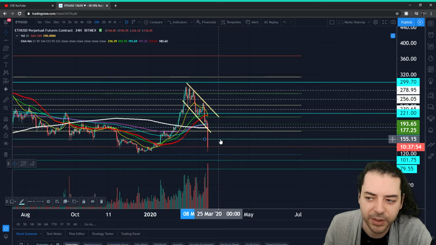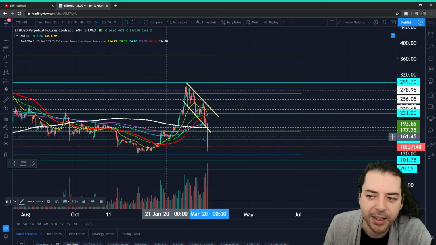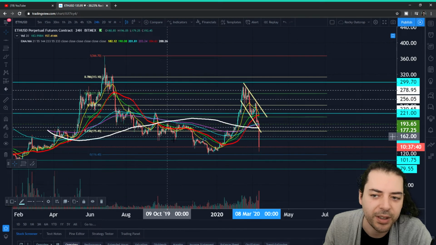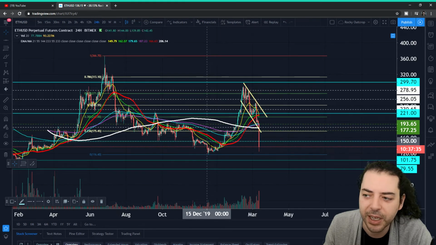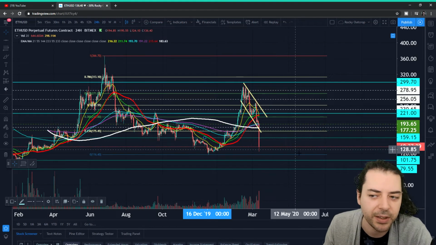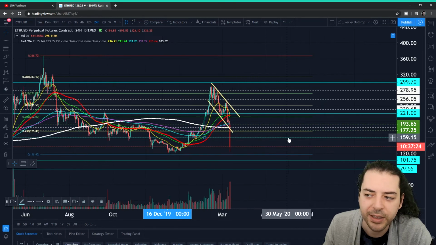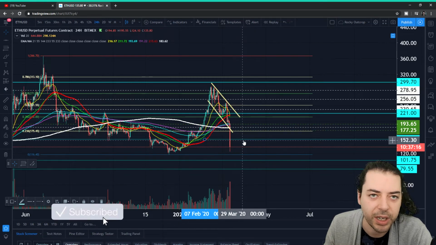But my first area of where to look would be 155 or so. You've got this, this has acted as support here, and it was resistance here. Looking to the left, you can see a couple more instances in and around this area, whether you want to say 155, 160 or 150, it's entirely up to you. I'm completely comfortable with the subjective nature involved in charting. I'm going to stick it somewhere between 155 and 160 as a general area and say this would absolutely be a profit taking target should anybody be long here.